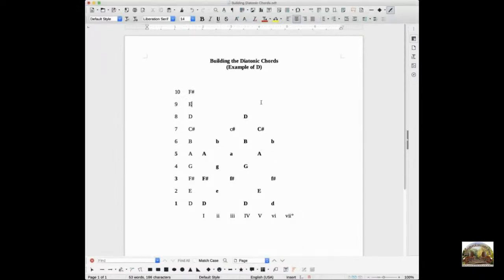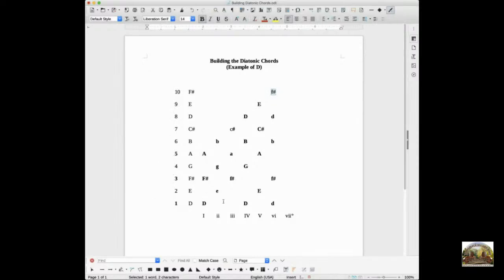And this E is over here. Same E that's down here is up here. And then I can build my D. Use lowercase because that's what I was doing before. So now you can see we've just gone straight up like this, building up to the 10th step of the scale.